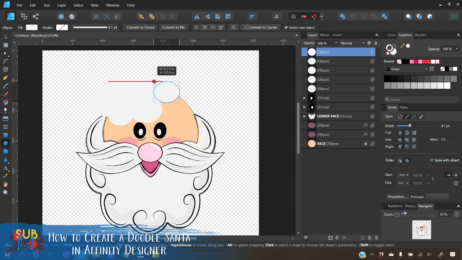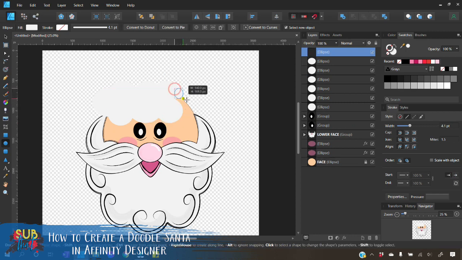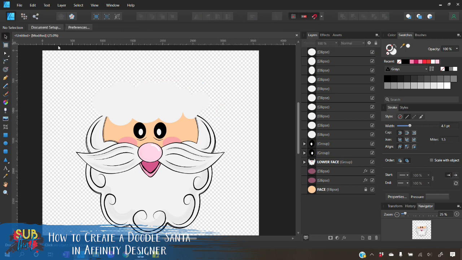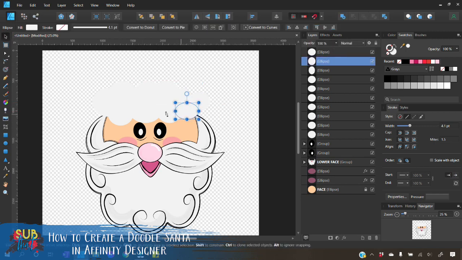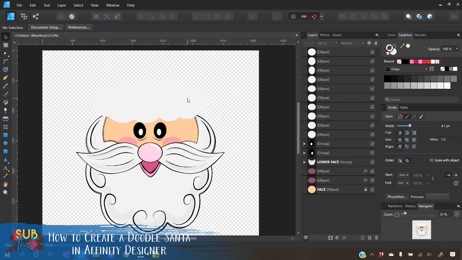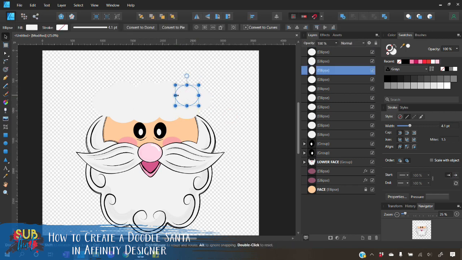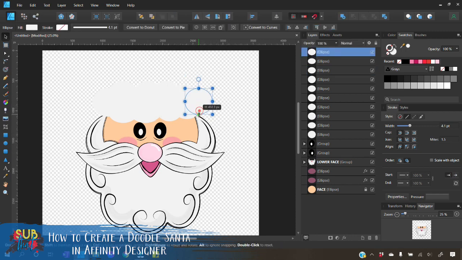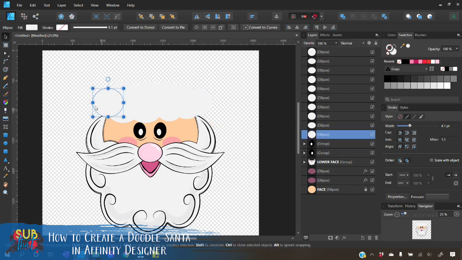As I mentioned before, there's absolutely no right or wrong way to do this. It's all about what you visualize for your Santa, how you visualize your design coming together. You are the artist. All right, I'm going to select my move tool now, and I'll just adjust these to even them out a little bit so that it looks more cohesive. I do know I want my ends to at least be similar. But I think other than that, this is about where I was looking to have it.